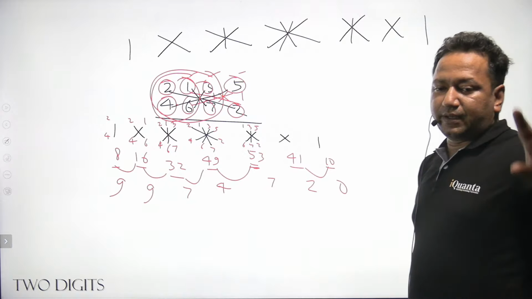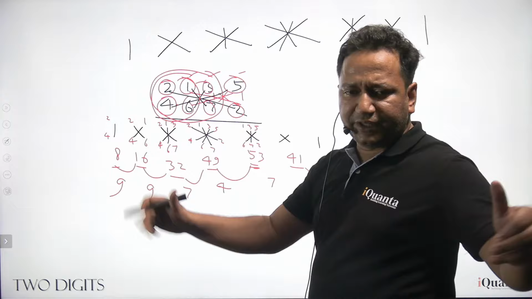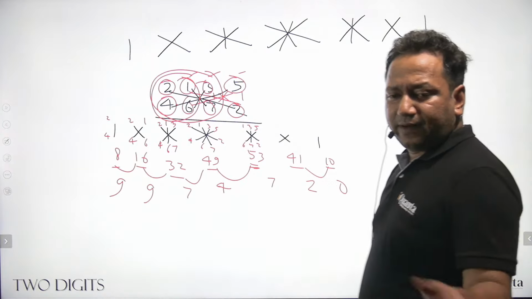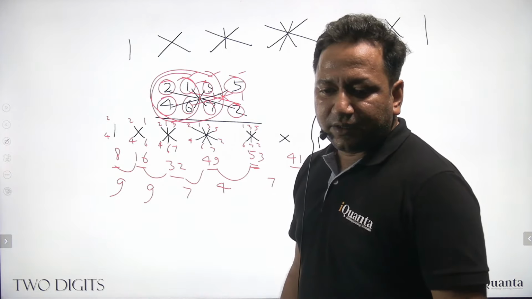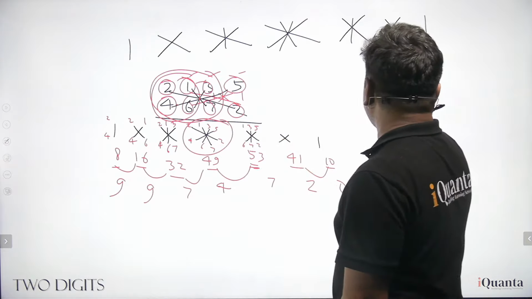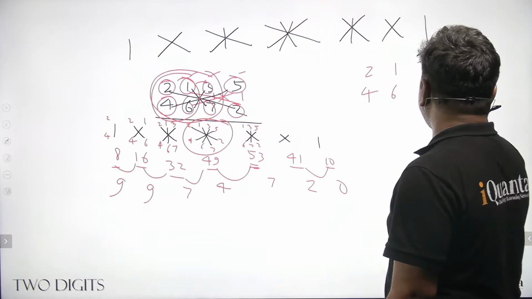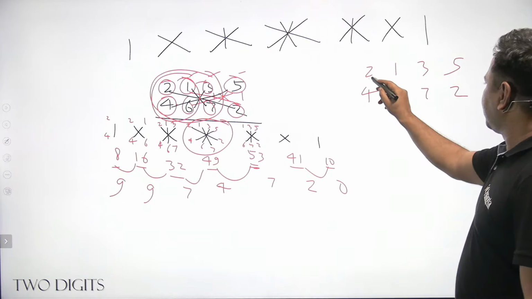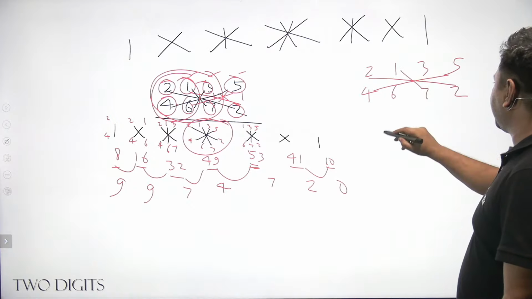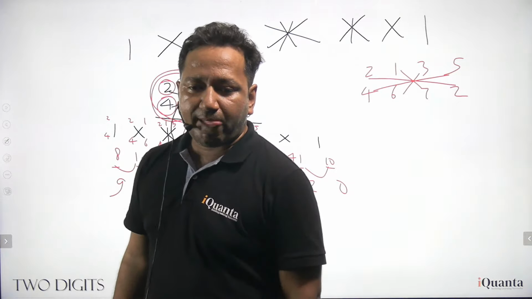Okay. Now, I'm repeating one thing. If 4 digits is not cool with you, it's okay, no problem. But it's very easy. And as Vishal said, you want me to repeat the 49 one, this one. The numbers were 2, 1, 3, 5, 4, 6, 7, and 2. So look at this. 2 multiplied by 2, 4 multiplied by 5, 1 multiplied by 7, 6 multiplied by 3. That is what we did.